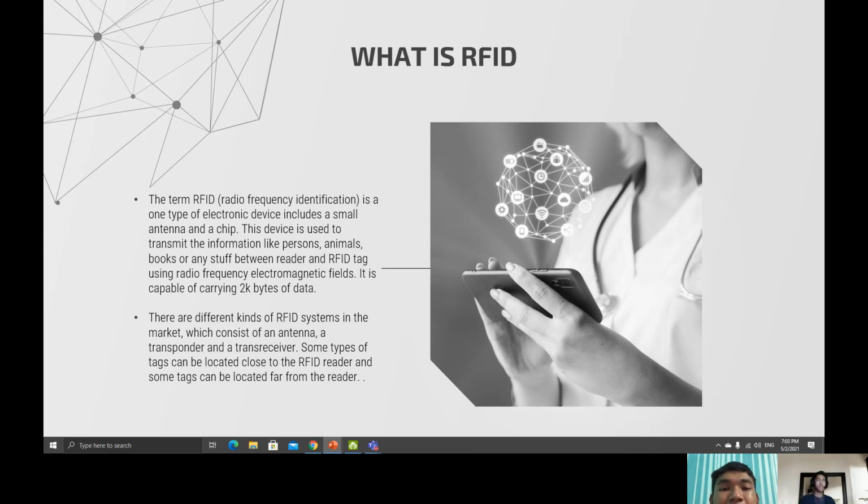There are different kinds of RFID systems in the market, which consist of an antenna, a transponder, and a transceiver. Some types of tags can be located close to the RFID reader, and some tags can be located far from the reader.